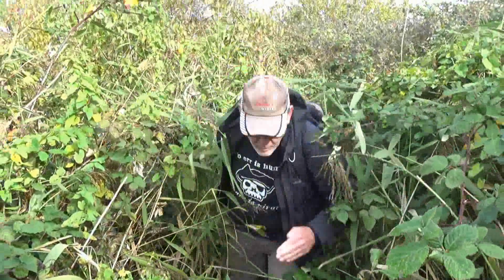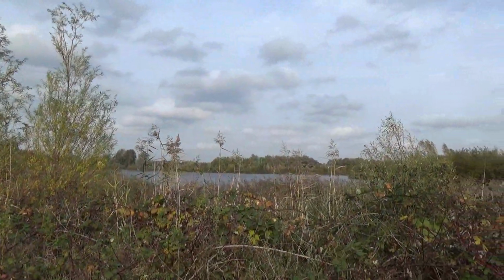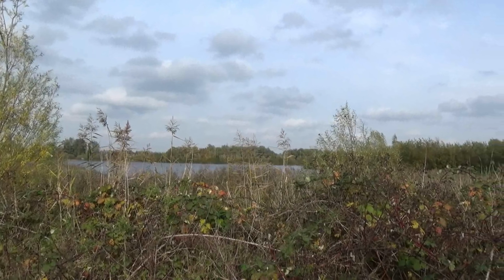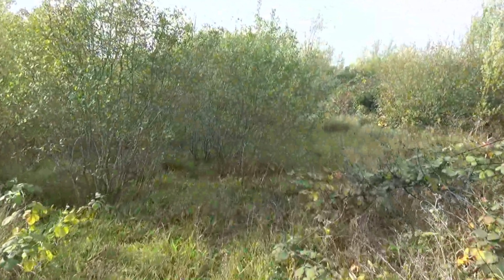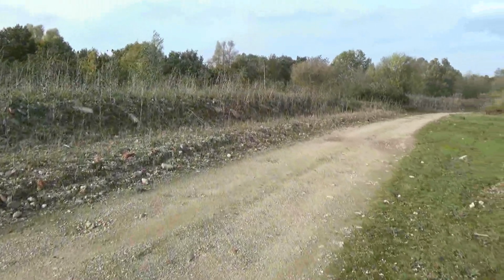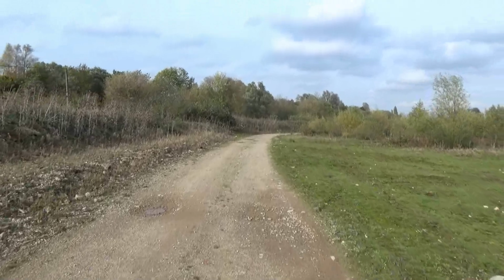See whether there's another way. So, Brambles 1, us 0. So I think we now need to find another way through. So I'll have a look at the map and we'll take it from there. So I think this is as close as we're going to get to the boating lake we're supposed to walk round. The path just seems to have been completely neglected, completely overgrown with brambles. So we're going to wander down here, see whether we can get back to the river. So this is definitely not a public right of way. But as the public right of way is blocked, we'll take this.